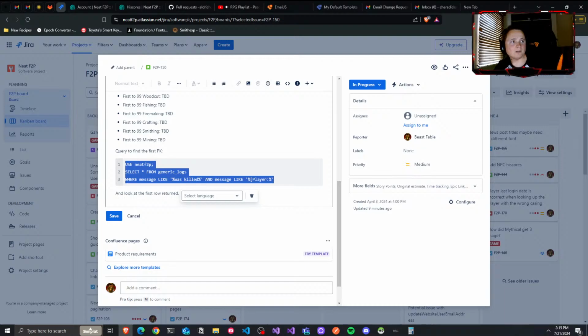Maybe it's in the generic log table. Nope. Furnace. Let's see, let's just look at all generic logs.